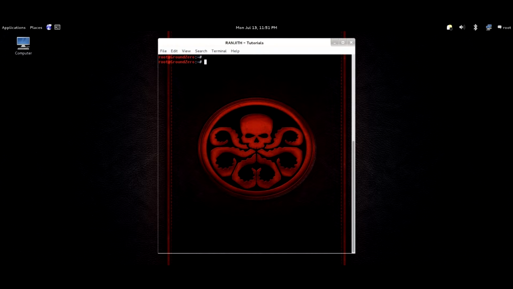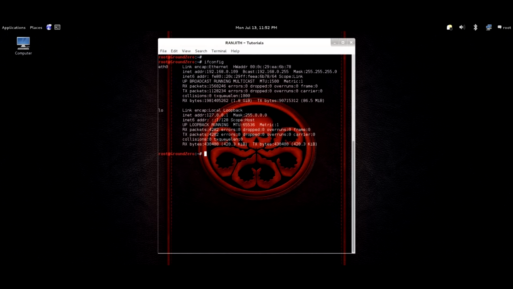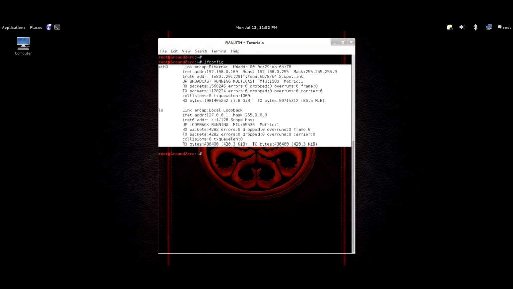Is to type ifconfig, alright, and now what? So when I type ifconfig, if I know the precise Ethernet adapter I'm working on, I can just type the Ethernet adapter name, or if I don't know, I just let loose and type ifconfig and hit enter, right? So when I do that, I get the Ethernet adapters.